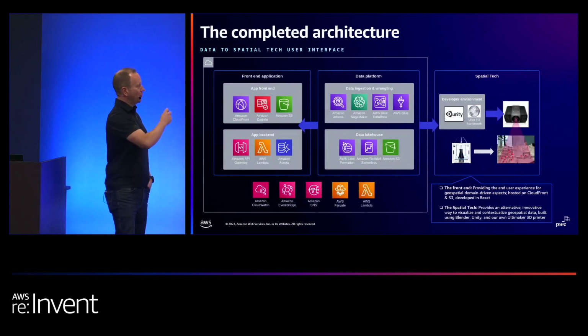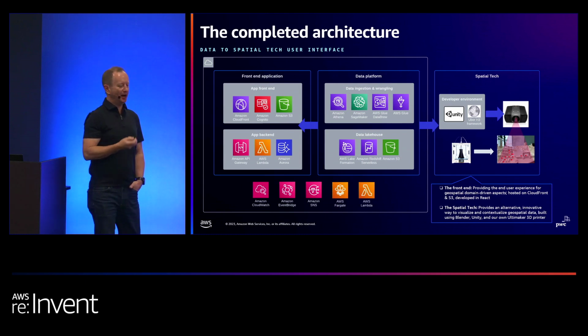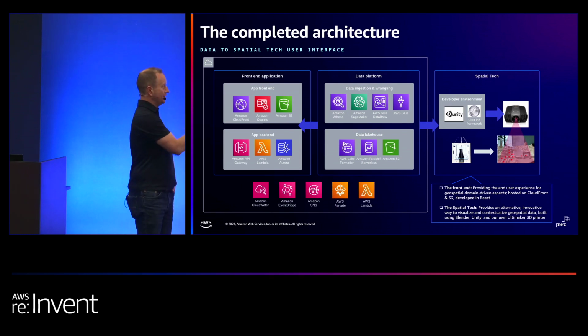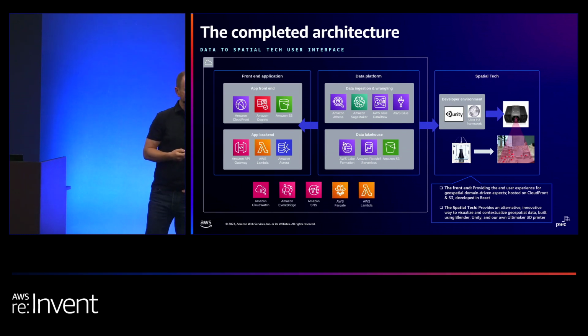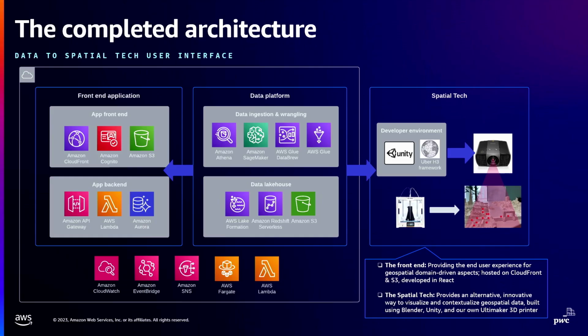As we go on, this is what the end architecture actually looked like at the end. So the data platform in the middle there, you can see we've got SageMaker over the top. So SageMaker is running the majority of the queries within the platform. Glue, I've mentioned before, doing the step functions. And then obviously Lake Formation underneath where the core data is.